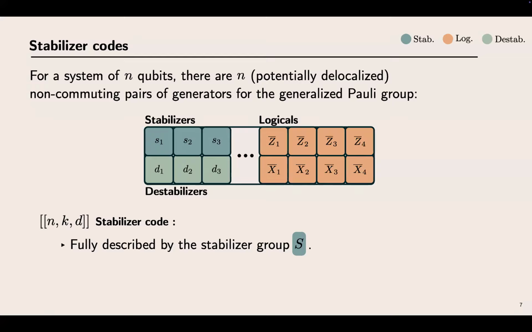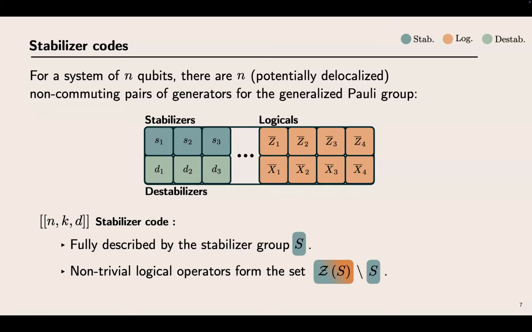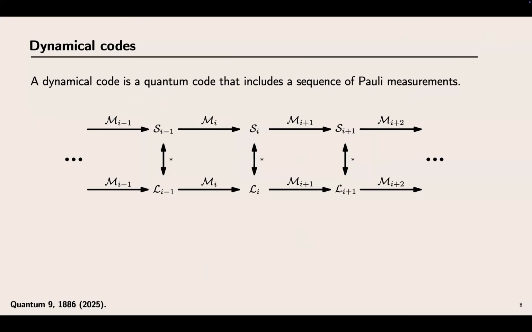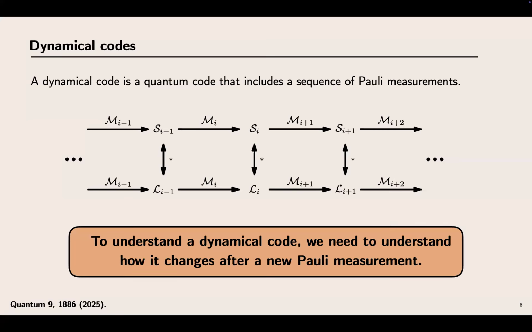Okay. And so this code, the stabilizer code, is defined totally by the group S. And we get the set of non-trivial logical operation from the generation of these orange operator there. Okay. And so what we mean by dynamical code is actually a sequence of stabilizer codes that through measurement takes us from one code to the other. Okay, so I will show more example there, but mostly what we need to understand is how does this code evolve under a specific measurement, right? So I will just go through what kind of measurement we can do.